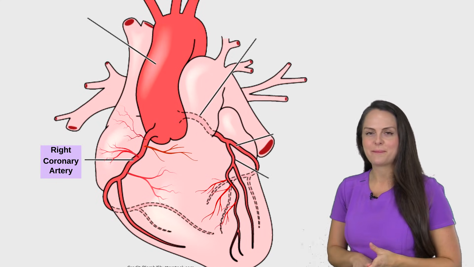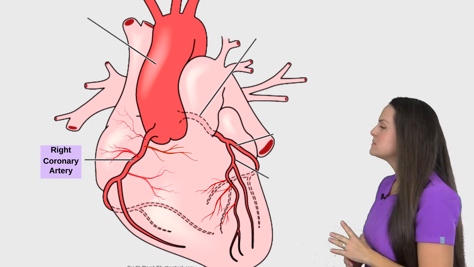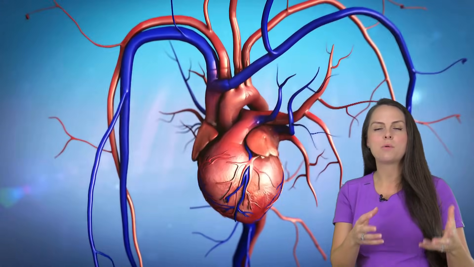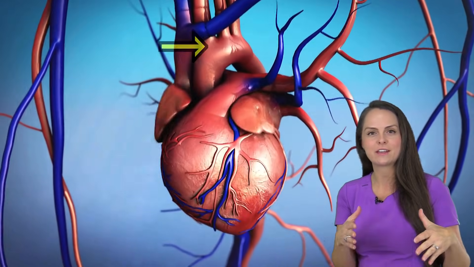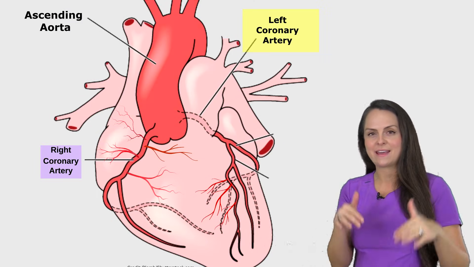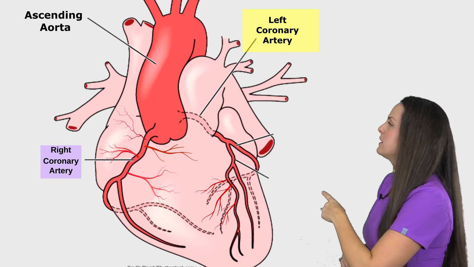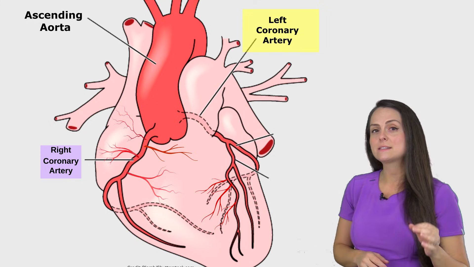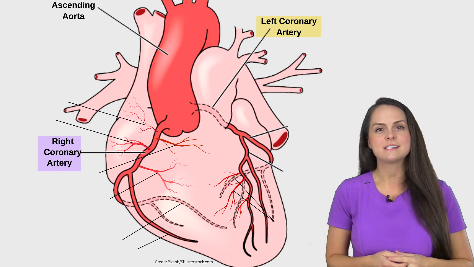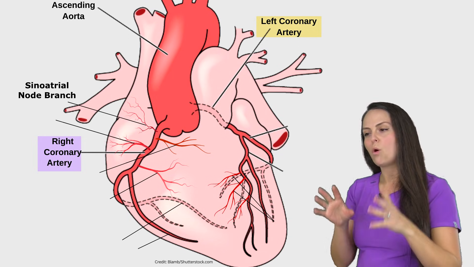Let's go over the right coronary artery. Here is an anterior view of the heart — so we're talking about a front view. Our right coronary artery comes off the ascending aorta. Our right coronary artery is going to mainly supply the right side of the heart and branch off into smaller arteries. One of those arteries is the sinoatrial node artery. Let the name of these arteries help you, because it tips you off with what they supply.